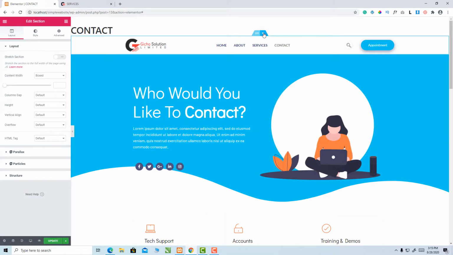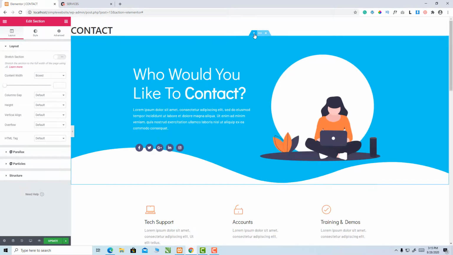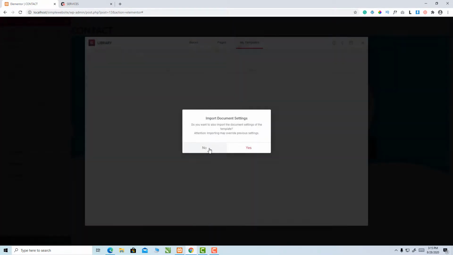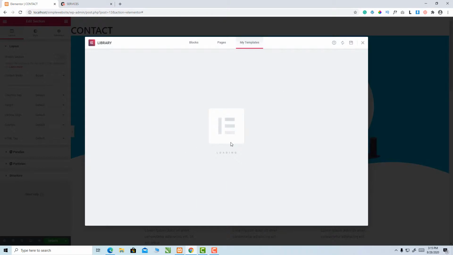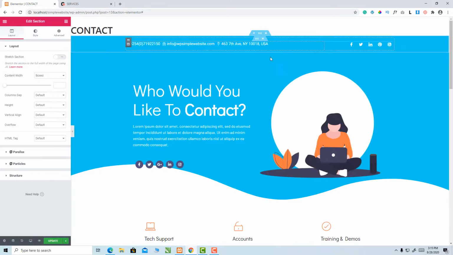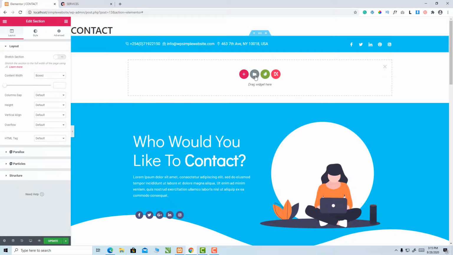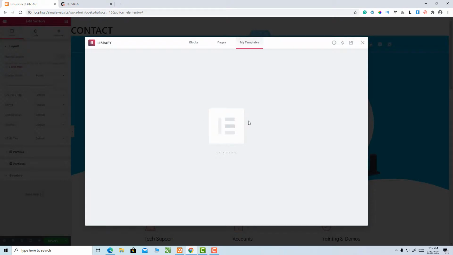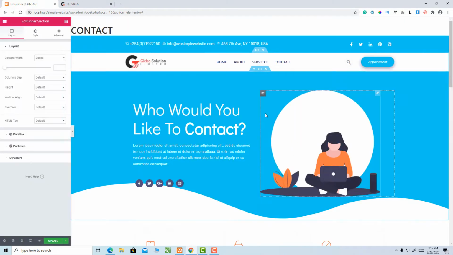In fact, if you want, I can cancel this, and then I will click here, click on the template, and then I want the top, so I insert the top, and I click on no. I wait for it to populate first. Okay, this is the top. Again, I'm going to insert on this one, template, and then I'll insert the nav, say no. Then we wait a bit while it is still populating.